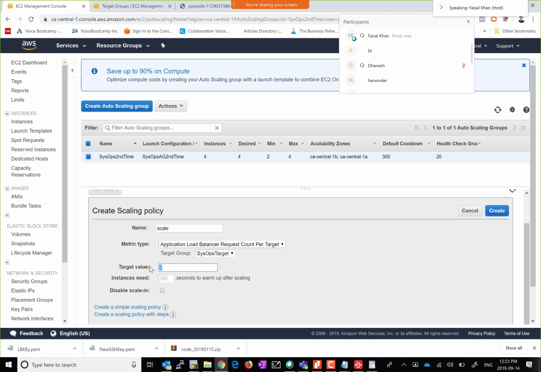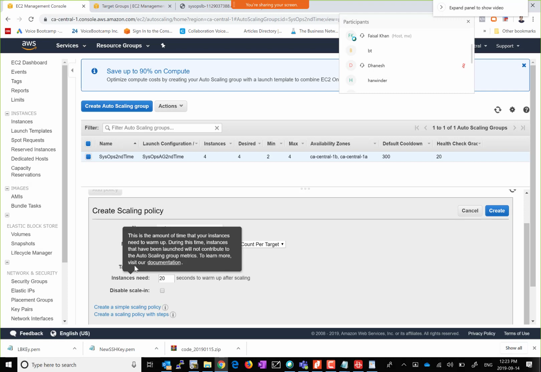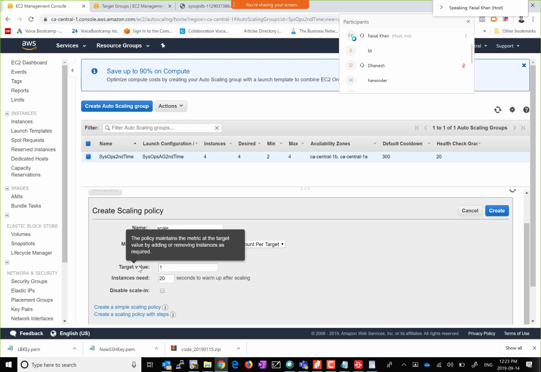Okay, so 1 instance needed. 20 seconds. Oh, that's the warm-up time. The policy maintains the metric at the target value by adding or removing instances as required.